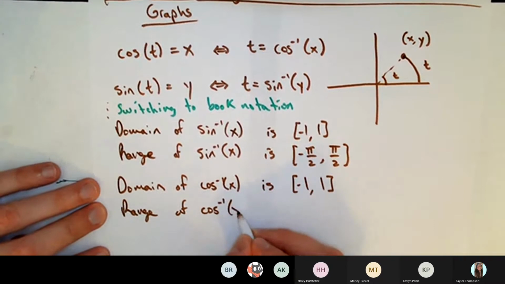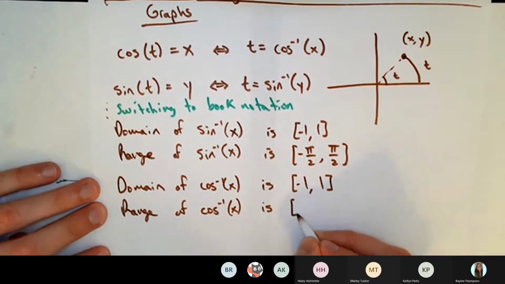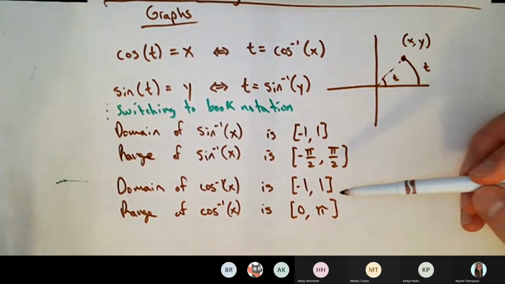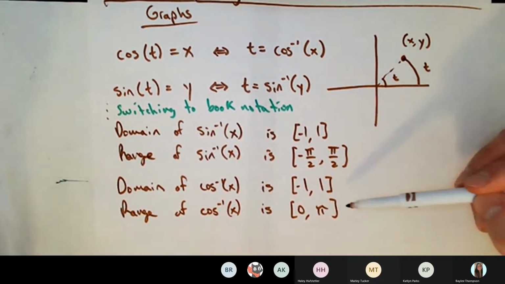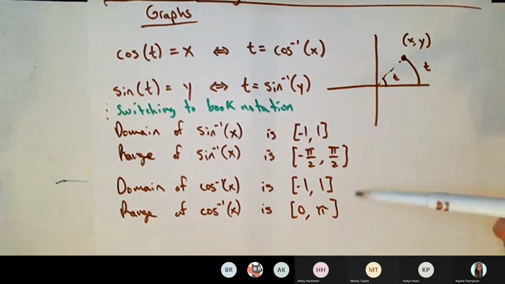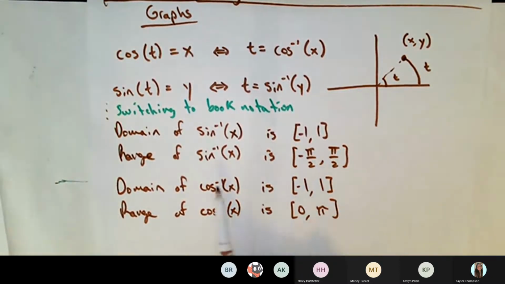But it's going to be a bit more meaningful here, at least, because we're going to get to see pictures. Okay, so the domain of cosine inverse is the same as the domain of sine inverse. No problem there, -1 to 1. And the range we restrict. So the interval size of both of these ranges is just pi, right? -½ pi to ½ pi, and this one is 0 to pi. They're just on different parts of the number line. Okay, so we've restricted the ranges of both of these functions.